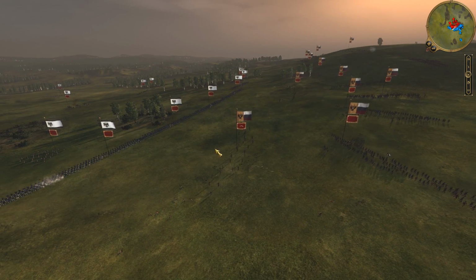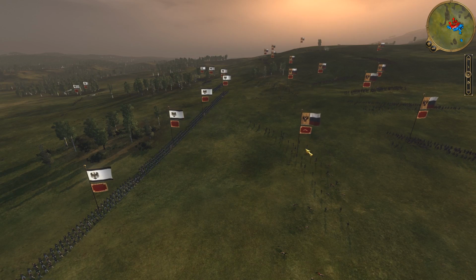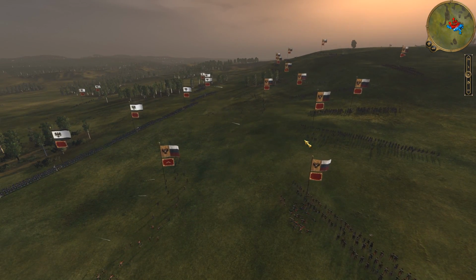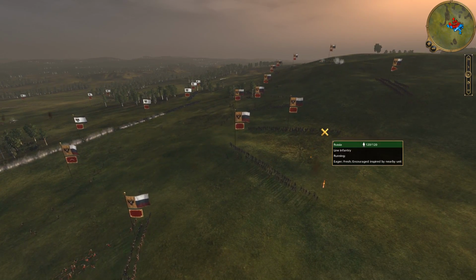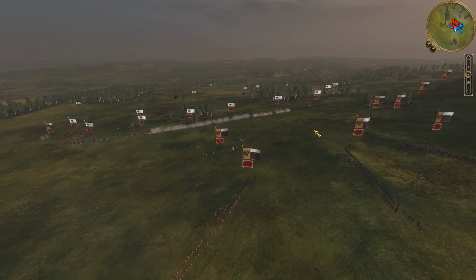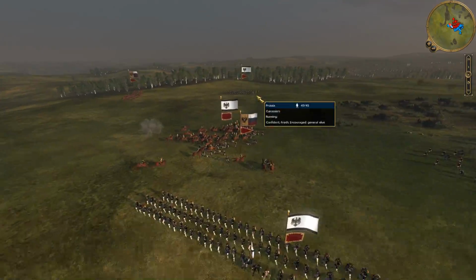The Prussians are going to hold their ground a little bit, fire at the backs of the lights, and Russia, what are you doing, man? It's a little too late. Let's see what he's trying. I think he's going to try to fall back to the hill. Oh, very good charge here.